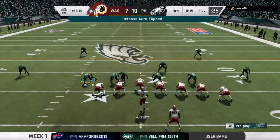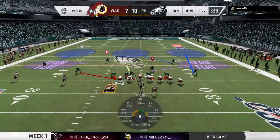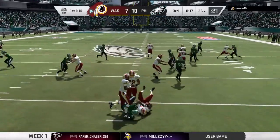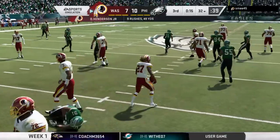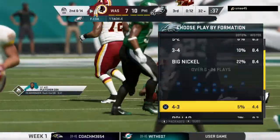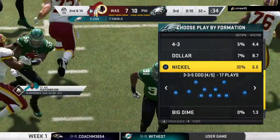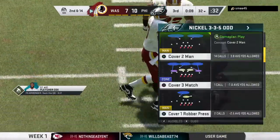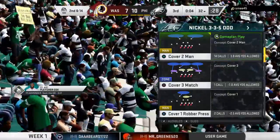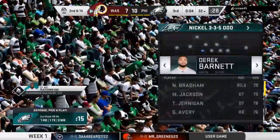Out there ready for this next drive, the Redskins offense. And on the last go-around, they really couldn't get anything going. They had to punt from deep inside their own territory, which means they're going to lose the field position battle as a general rule. What they're looking for now is a little more consistency, move the ball at least a few times on offense, get a couple of first downs, and hopefully flip the field. Yeah, just something to build off of. That's what they're looking for here.